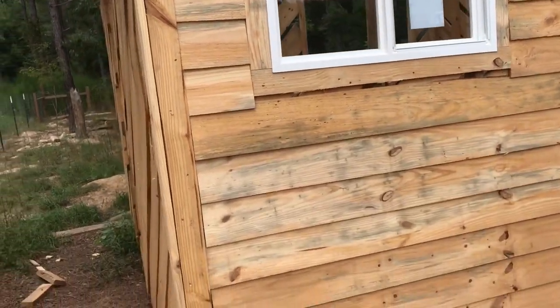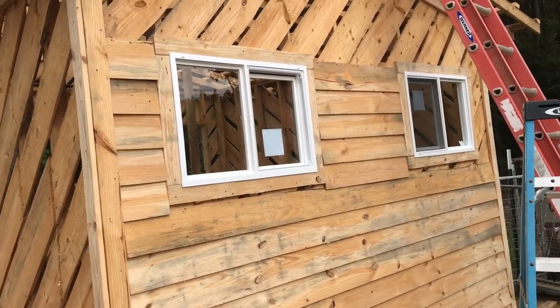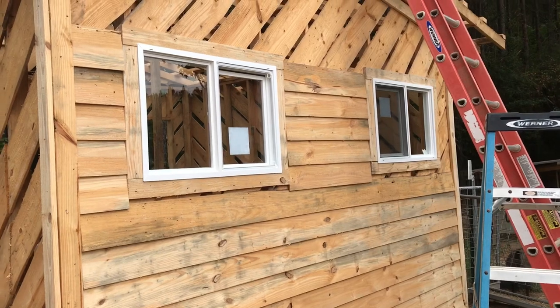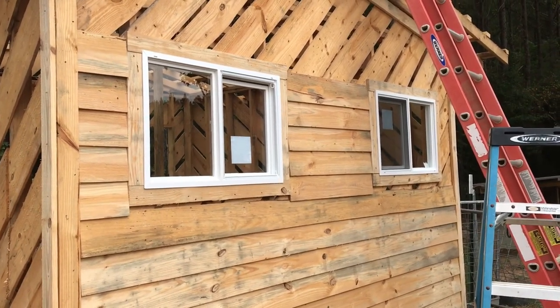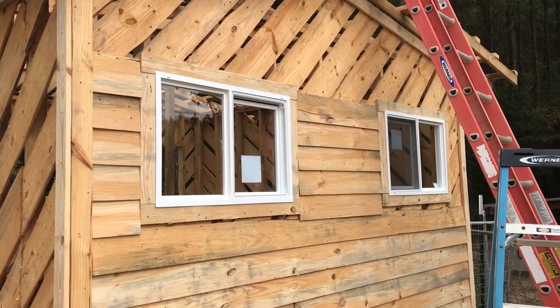So we originally framed for 2-foot by 4-foot windows, which was silly because we framed it first and then went to look for windows and realized they were $100 a piece. And I guess they're not all that standard of a size. I thought they would be, but anyway. So we got lucky. My wife found these windows on clearance. They're 2-foot by 3-foot. They were half the price of a 2x4. So we snatched them up and I framed it in.